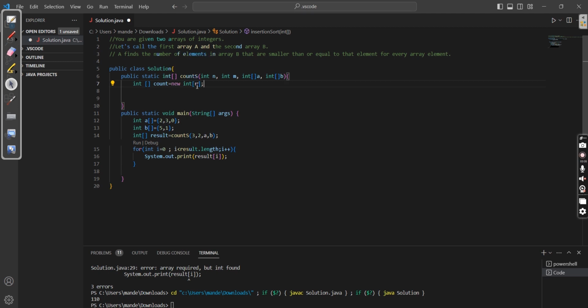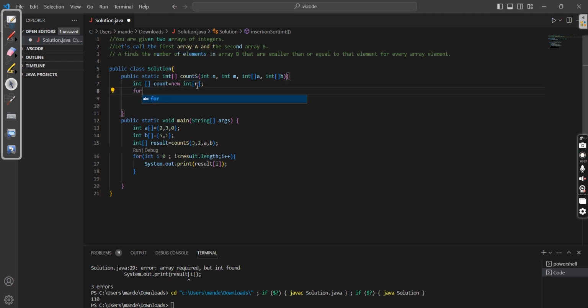And we will run the loop for int i equals 0, i less than n, i plus plus.